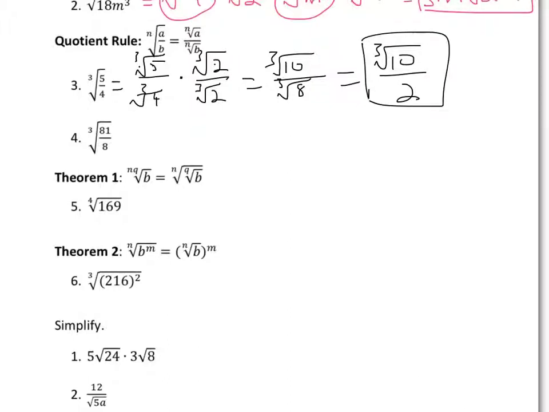All right, second one. This one we can break down as well. Split it up top and bottom. You can write it out, you don't have to. We know that the top, 81, is 3 to the 4th power. So we have the cube root of 3 to the 4th power, and we know the cube root of 8 we just did is 2. We can still simplify the top because we can pull out 3 of those 3's. So we've got 3 times the cube root of 3, over 2.